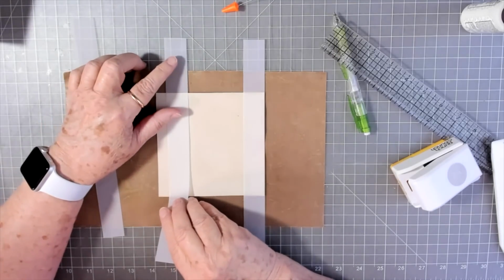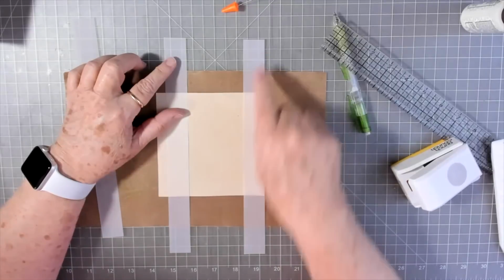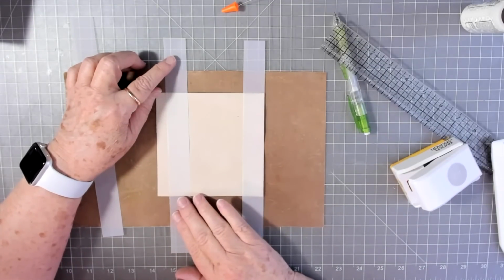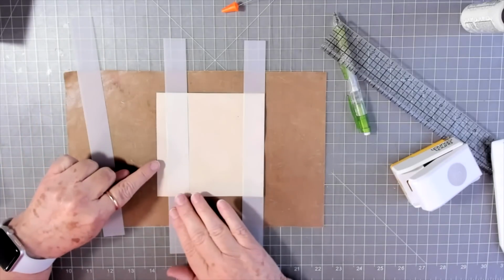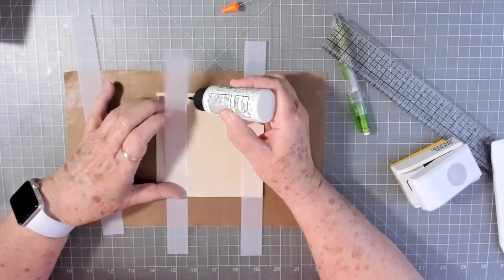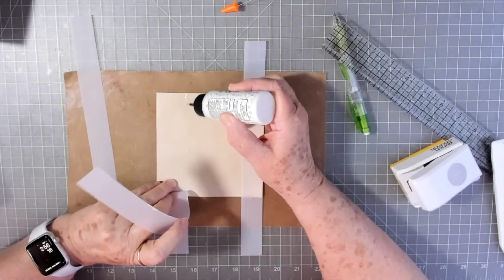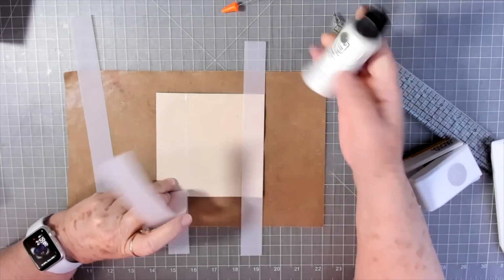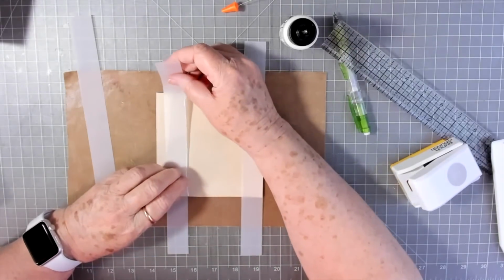Now, once you get one on, you can kind of line them up like that. So I'm going to line it up. And then I'm just looking at this and making sure that I have just about the same amount all the way down through there. I just lift it up on one end and then just run my glue down through there pretty well. If I get it a little crooked, I don't worry too much about it.